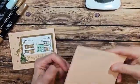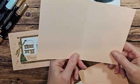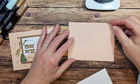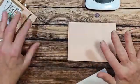All right, so I have a piece of my base here, 5.5 by 8.5, scored at 4 1/4. I have another layer here of Petal Pink, and that's 4 by 5 1/4. Again, all of these measurements will be in the PDF tutorial that gets sent when you receive your card kit.